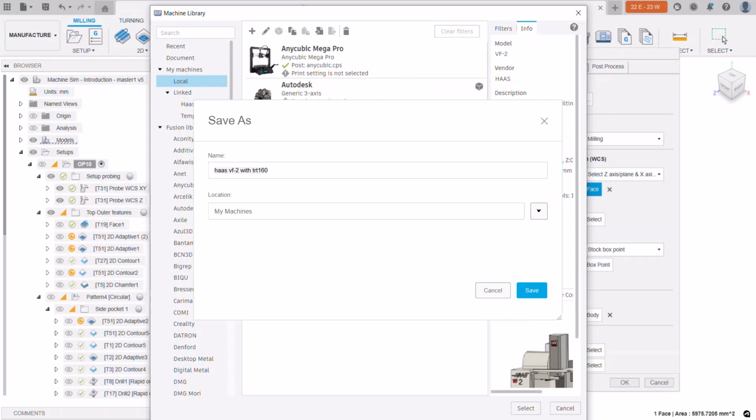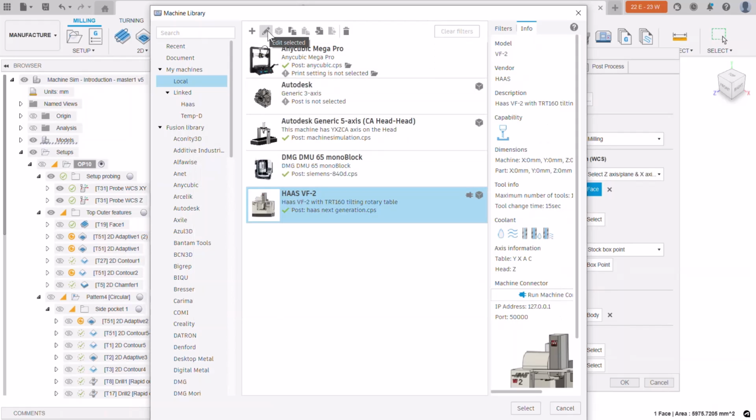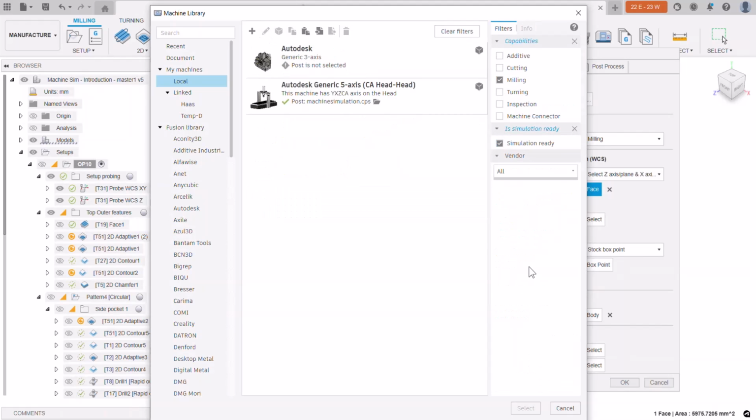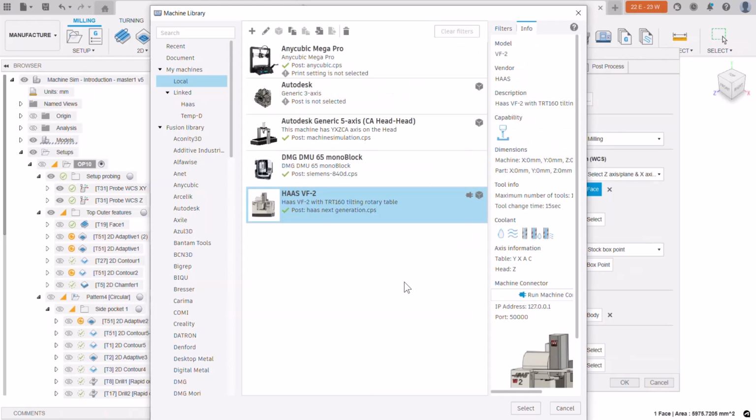The pencil icon at the top of the dialog provides access to the machine definition settings and controls. Other videos are available for more in-depth information on machine definitions. When you do visit the machine definition section, pay particular attention to the kinematic settings because they are critical ingredients of these machine definitions. Most importantly, be certain the NC code that you produce using any machine and post combination is correct and safe for your machine. The machine I want to use is this Haas VF machine with a tilting rotary table. Note that it already has a post processor attached and is simulation ready, as indicated by the cube icon.